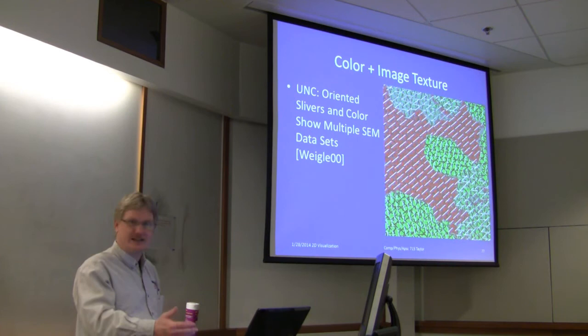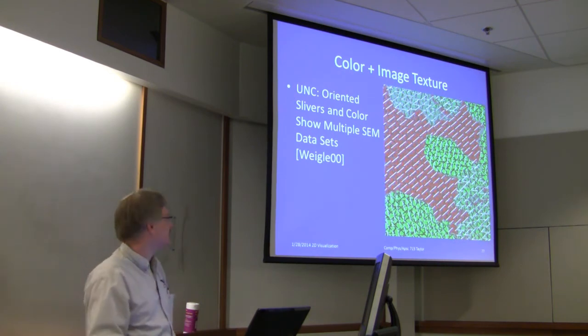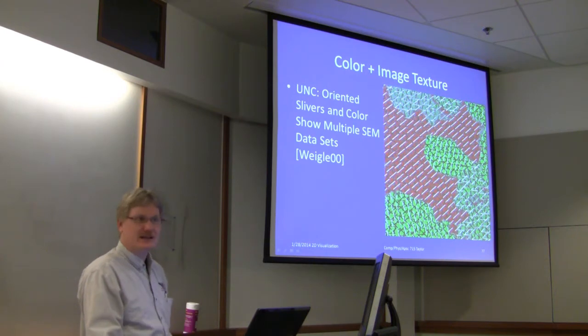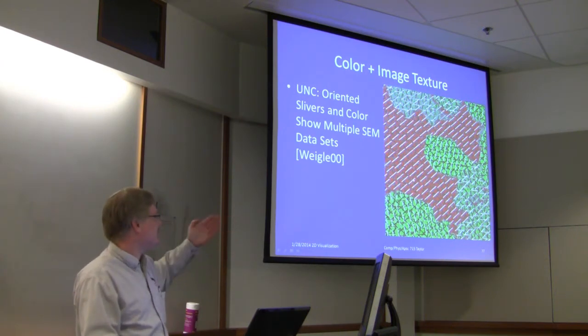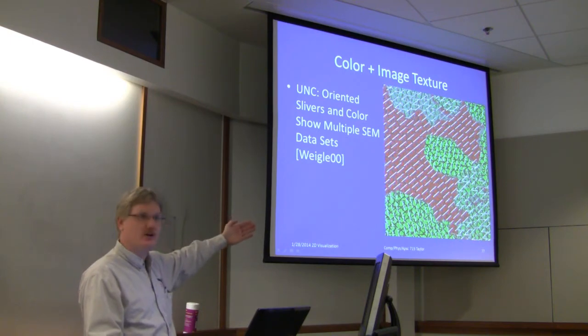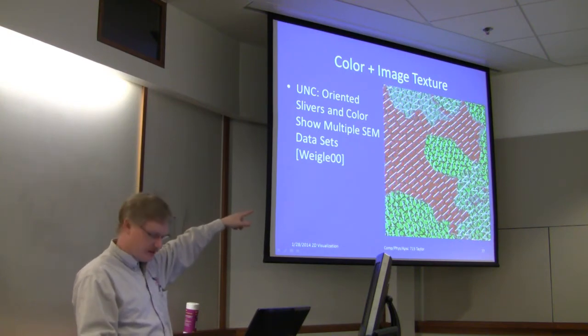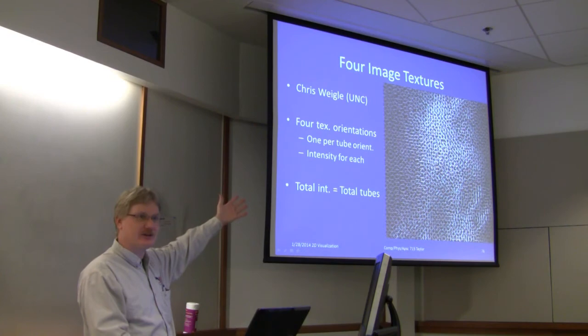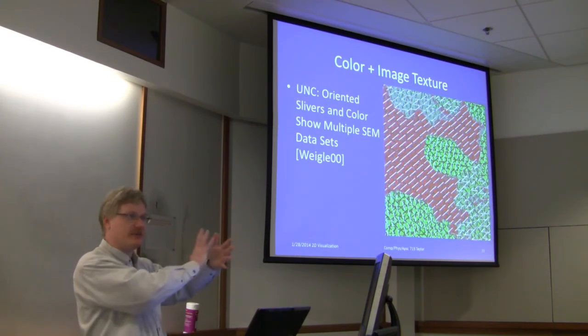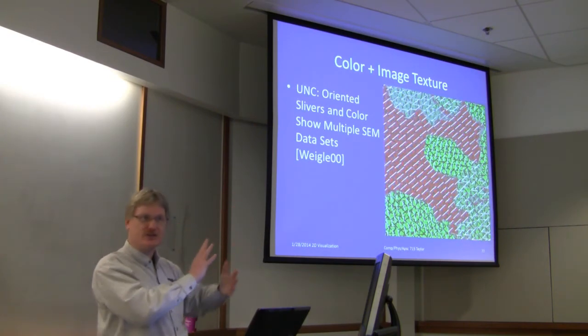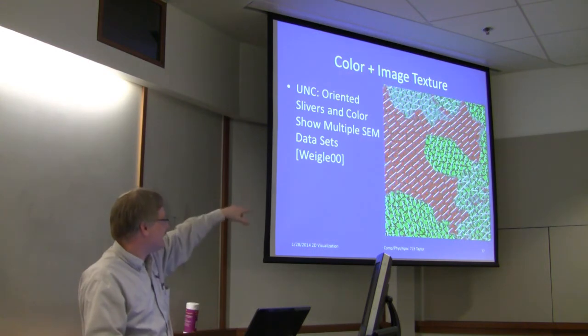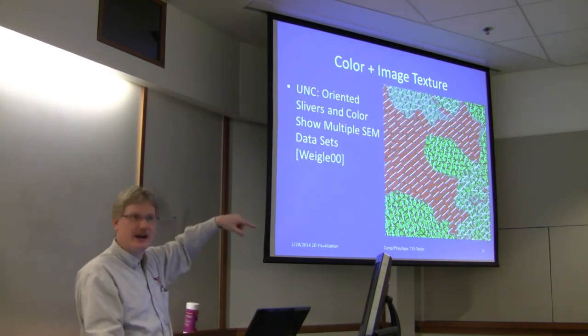Or, if you're looking at SEM data, we can do what you suggested and say we're going to use color as one thing for the background. Now you can see both very clearly the things that are above the average background and the things that are below. So these hashes didn't appear in the previous image because they were the same color as the background. This shows you above and below values, and you can see both of them pretty quickly. And you get a nice region due to the color map that shows you the segmentation I'm looking for.